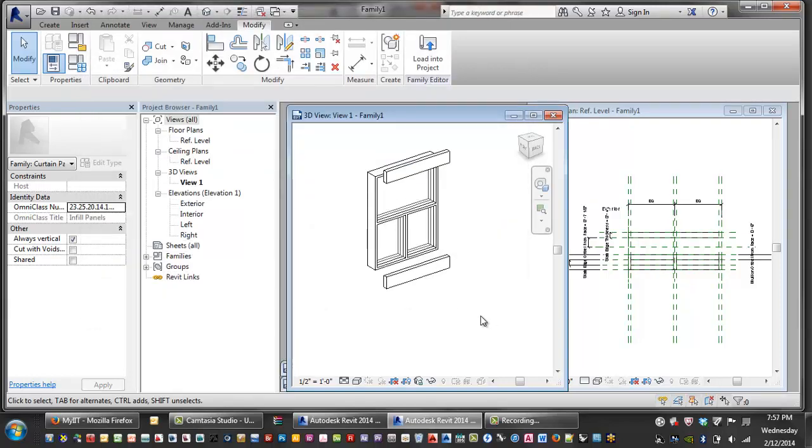So when I load this family in, one thing I need to do, and I probably won't do it in this file just because there's too much going on for you guys right now, but I would set up these side mullions to have half thicknesses, because when I load that into a family, it's going to butt up against another panel. So I need to cut it in half. You want to be aware of that. There's also times where I'm going to have an end condition. When I turn a corner with a mullion, I need to put in a set extrusion to do that. So I need to load those in as well.